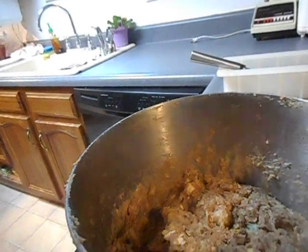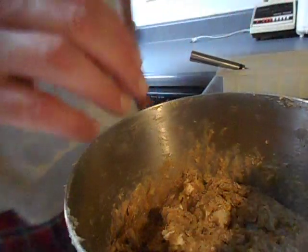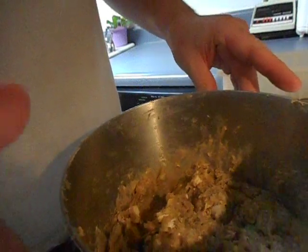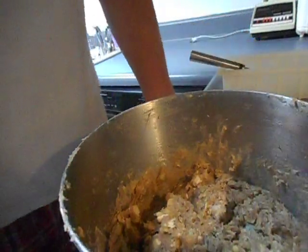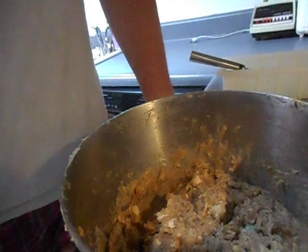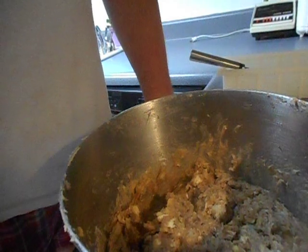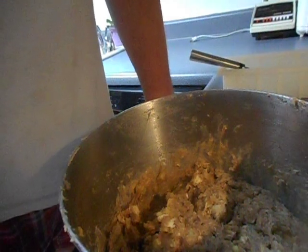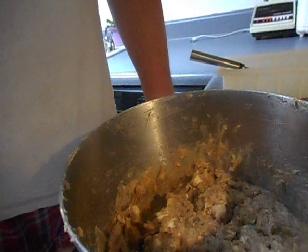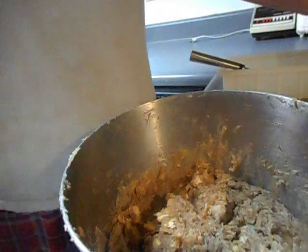Since this is something that I am actually washing my dishes with — something we eat from and cook with — I do want to make sure it's sanitary. I have the assurance that cold process soap has a very high pH to start out with, which is why it doesn't mold in the shower. Second, it's been shaved and dried out for months. Third, it's been at a very hot temperature for an hour and a half.